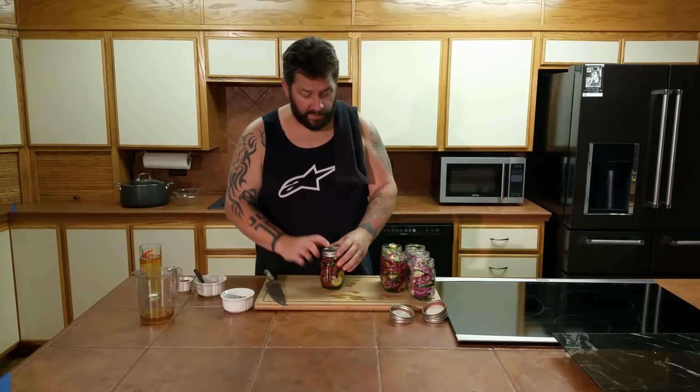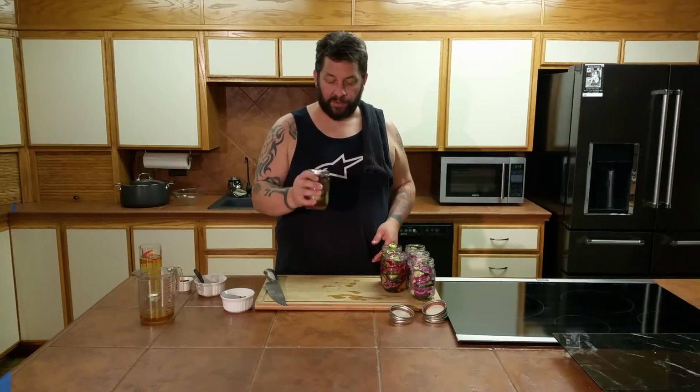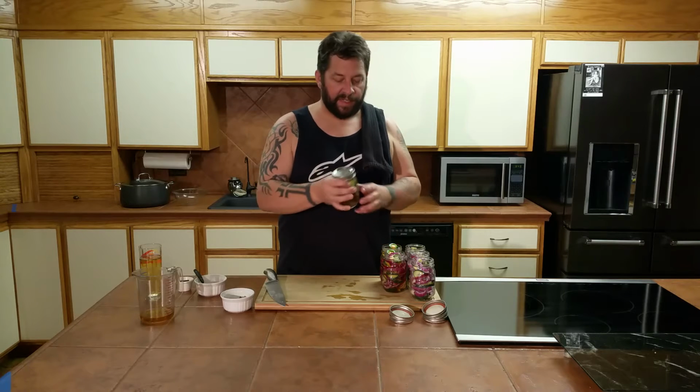Sorry about that, forgot the one step. Push the button down, then tighten them up so you know that you got a good seal on it. And as it cools, because of the warm liquid that's still in there, that will actually pop down once it gets cold enough. And if you want to have one of these tonight, just give it a little shake. Stick it in the fridge. An hour from now, this will be ready to eat.